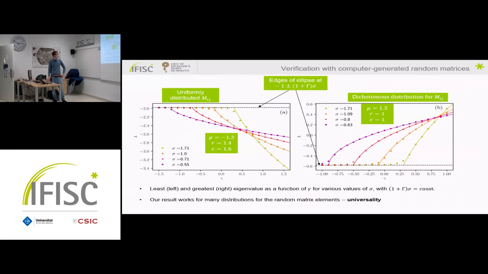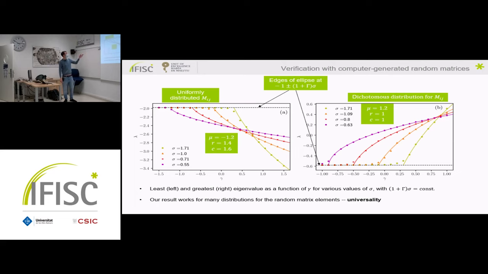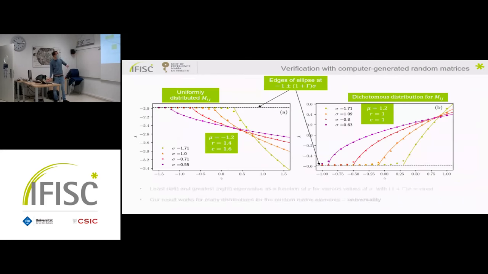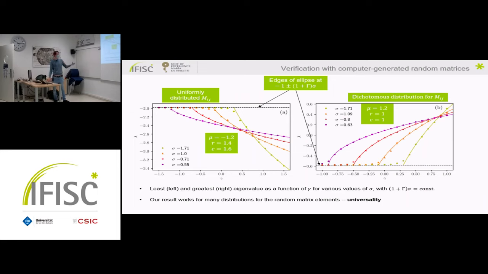We can check this more carefully by trying lots of model parameters and we get very nice agreement with computational results. In particular, I have not used a Gaussian distribution to generate the numerical eigenvalues — on the left figure we used a uniform distribution and on the right a dichotomous distribution — and the formula still works. As long as we have the correct correlations between random matrix elements up to second order, our predictions still work. This property is known as universality, and we would expect our formula to be very widely applicable even for non-Gaussian matrices.